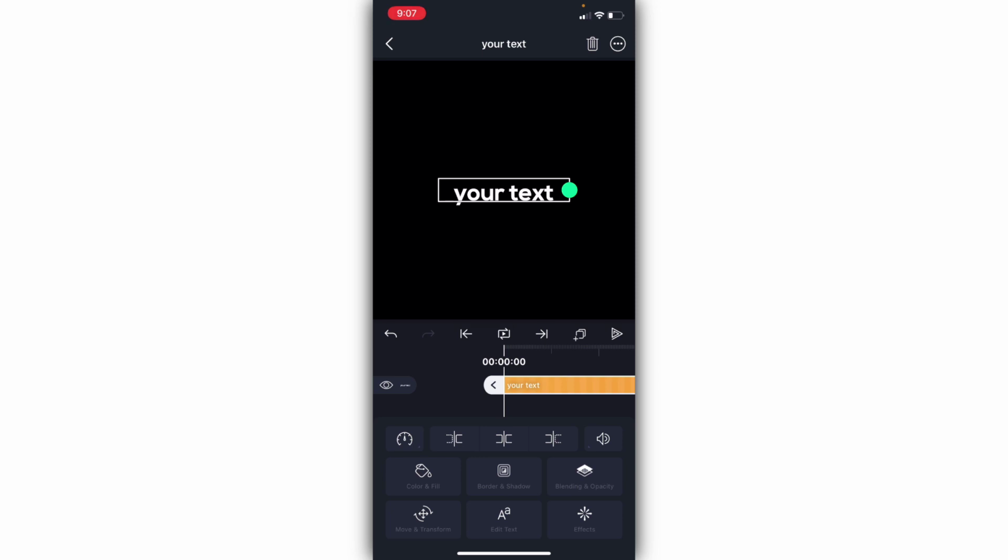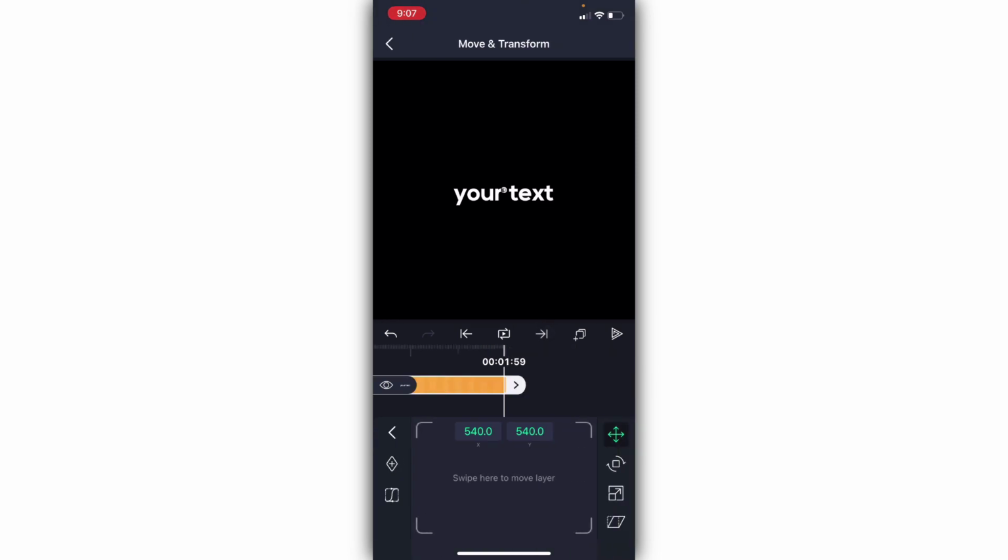So first thing we're going to do is a slide up. Text transitions are pretty much the exact same thing as regular transitions, just without the tiles. So what you want to do is add 2 keyframes, one at the beginning and one at the end. Now, the one at the end, move your text to wherever you want it to end at. I'm just going to do mine right in the center. Now, on the first keyframe, you can slide yours any way you want. I'm just going to slide mine down.